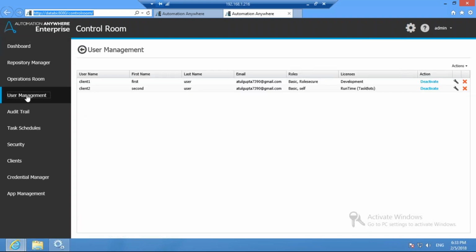We have user management, where we see what users we have created, what the name is, what the email address is, what type of roles are provided to those users, and what type of license there is. We have two types of license: one is the development license and the other is a runtime license.